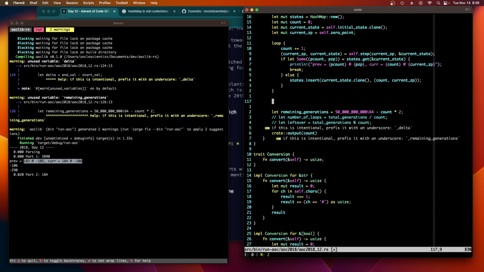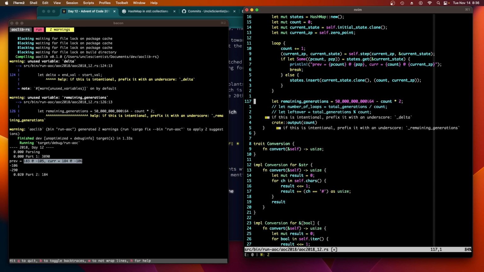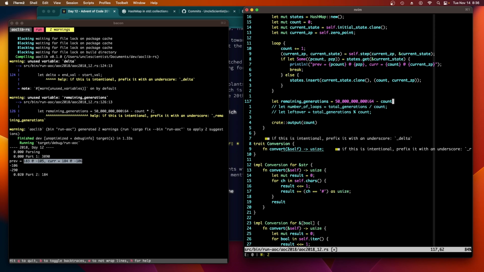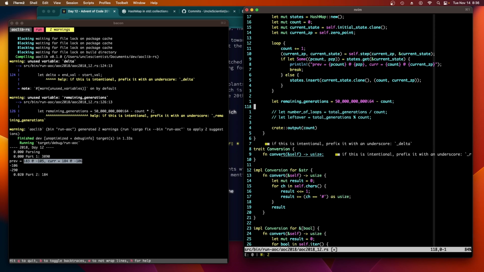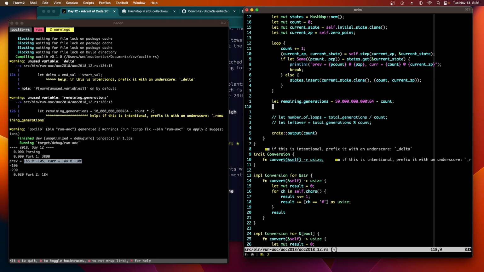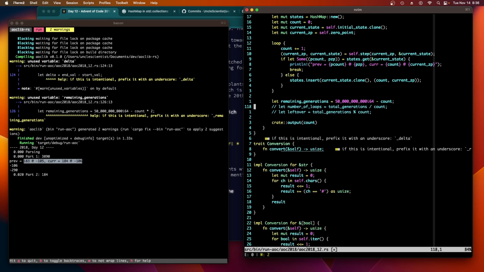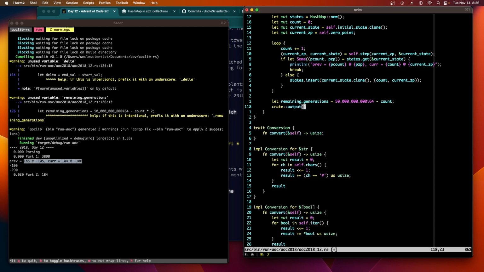We've done 184 loops. Our zero point is 106. So we can say our remaining generations is 50 billion, minus the number that we got through. And now we just need to subtract that from current ZP and get our answer. Right? Can we say that?